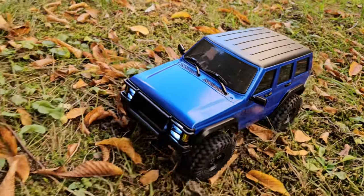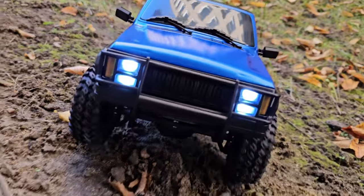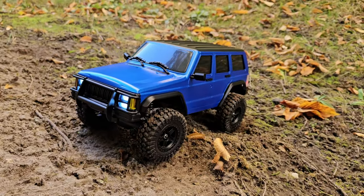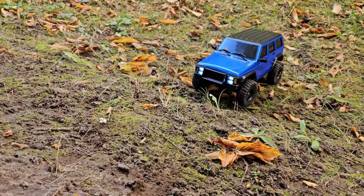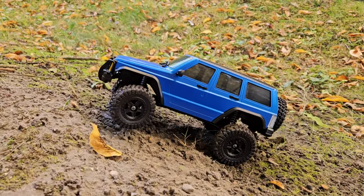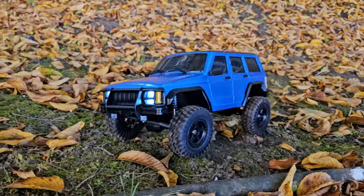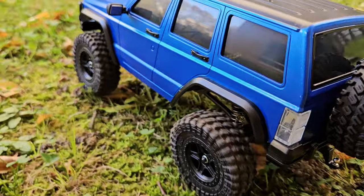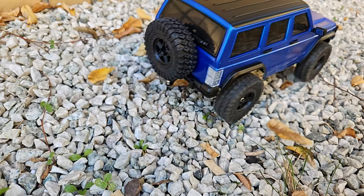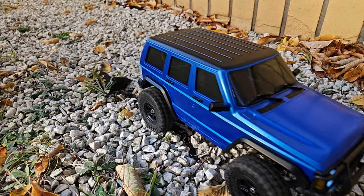Let's take this puppy off-road. I gotta say it is a really great car for the price, but don't expect wonders — it has limits. Knowing them and finding a way around them is the fun with these kinds of things. Crawling on a loose surface is always a challenge, but when you find a different angle and perspective you can still make it — it just takes lots of tries. Sometimes you just find another spot and then it will work. But it will work.